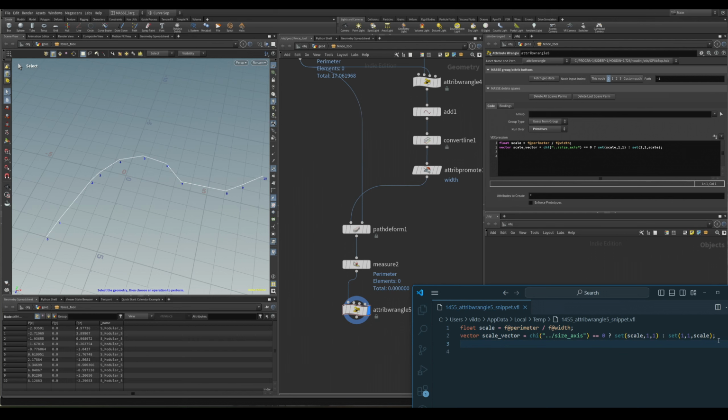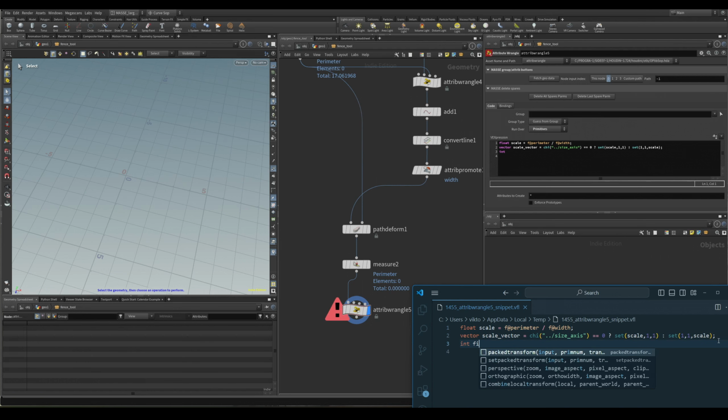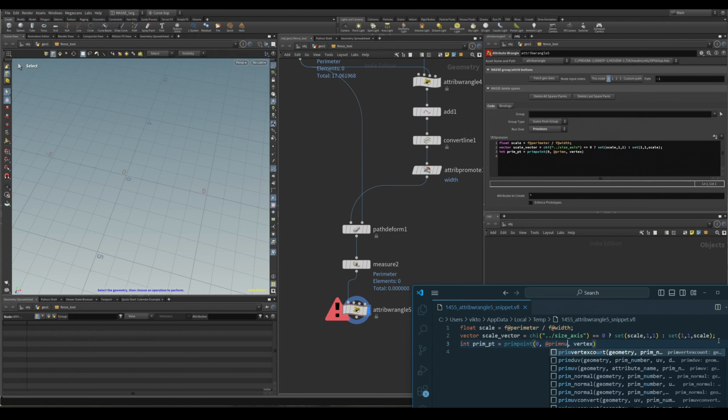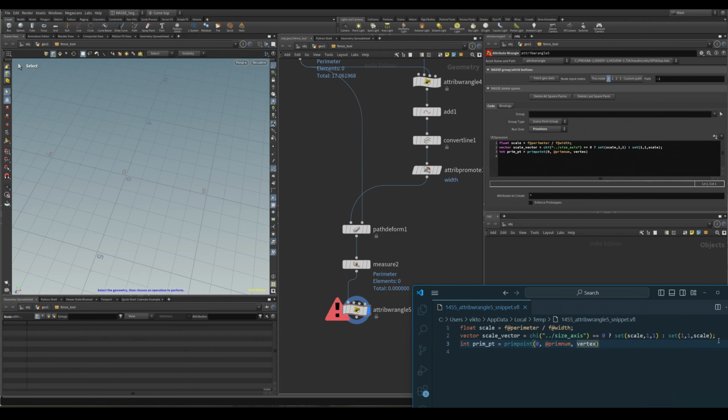So I want to get the integer first prim pt, let's call it like that, and we can use the prim point function, which basically returns the point. We have to give it a primitive number, primnum, and then the vertex that you want to use, and we're pretty sure that's always going to be the first vertex that we want to get our prim pt.